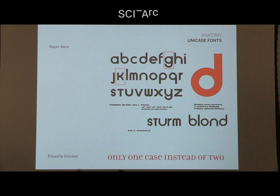Anyway, there's some designers, a little historical aside. What's his name? Herbert Bayer. He was a student at the Bauhaus, and later taught there in the 30s and 40s. He wanted to create a unicase alphabet, to end this whole uppercase, lowercase situation, which for a German typographer is quite radical because in German you capitalize every single noun, so there are a lot of capitals. So he said, no more, only one. It didn't quite go anywhere, although Philosophia on the bottom has a unicase. That's a more recent typeface, I think, from the late 80s. That's kind of an interesting take, but again, a historical aside, a curiosity.